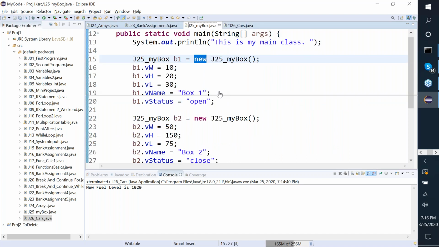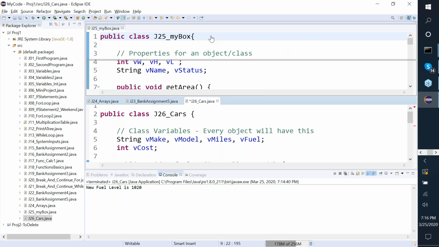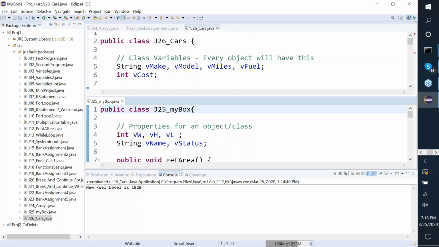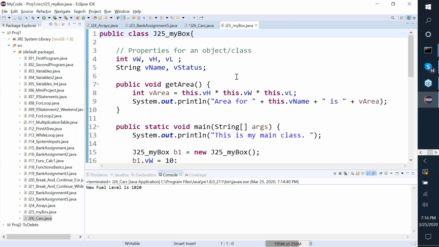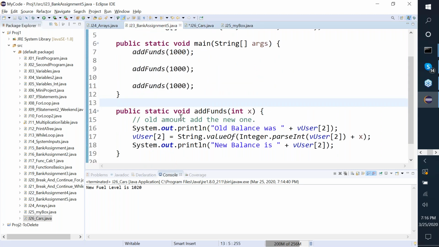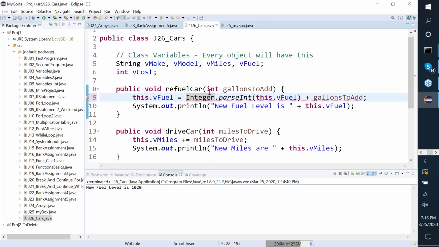Where was it? I think we used the other one. String.valueOf. What is the problem here? Okay.